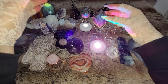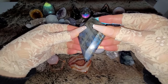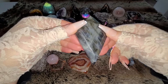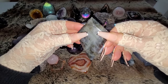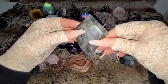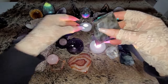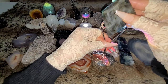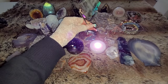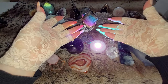So the next crystal is this diamond-shaped Labradorite. It has a strong flash, as you can see, and you always have to look for the right angle to find the flash. It's so, so beautiful. And I love the diamond shape. That's something I've been really into lately, the diamond-shaped crystals. And you can get these really cute holders. So as you can see, it makes a really nice combo, the stand with the diamonds. It looks very good.